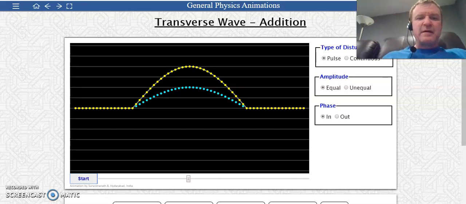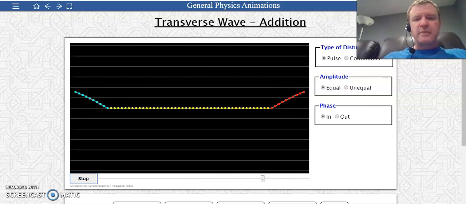It's that easy. If we look at a point over here, at this point, the red and the blue each have an amplitude of 1. 1 plus 1 is 2. Okay, so the amplitudes do just add up like that. All right, so we can see it go flying by again.